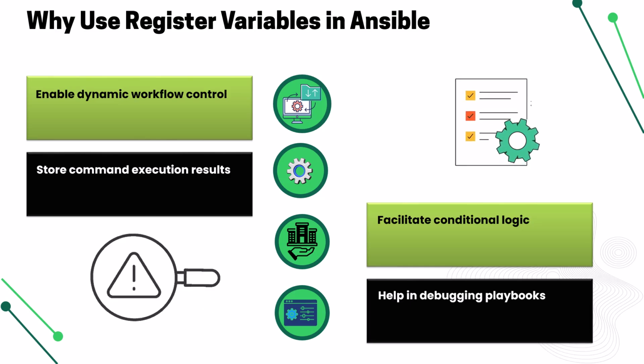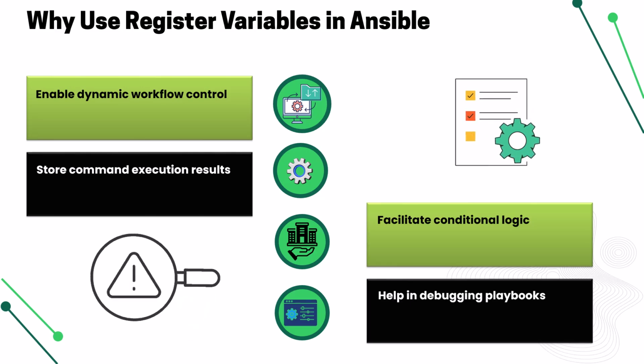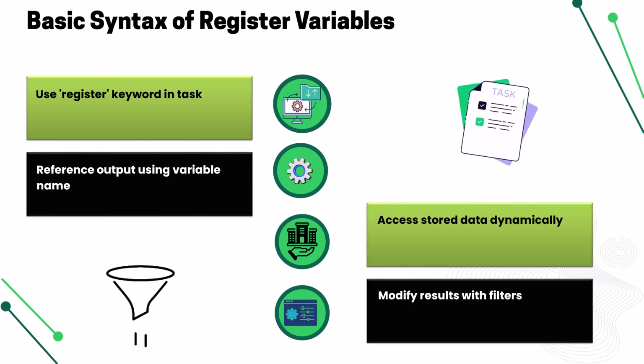Why should you care about register variables? Well, unless you enjoy debugging blindfolded, these little helpers let your playbooks respond intelligently to real-time conditions. Think of them as your Ansible intelligence gatherers, holding execution results, guiding decisions, and making troubleshooting way easier. Let's talk syntax. It's as simple as adding register to an Ansible task and naming the variable. You can then reference the stored data, manipulate it, and integrate it into further plays. Think of it like saving a game, except instead of keeping your high scores, you're storing valuable execution results.